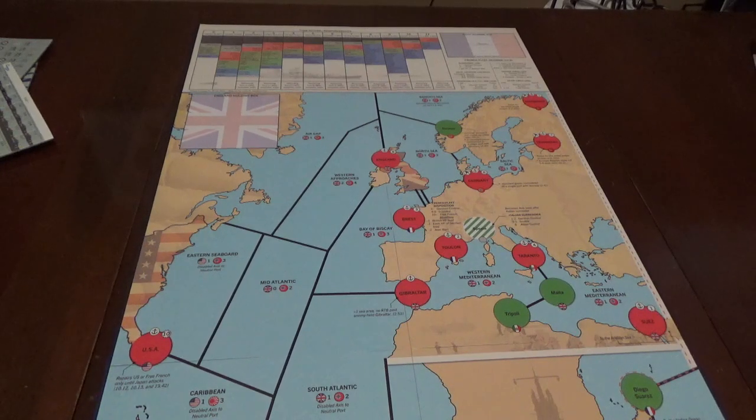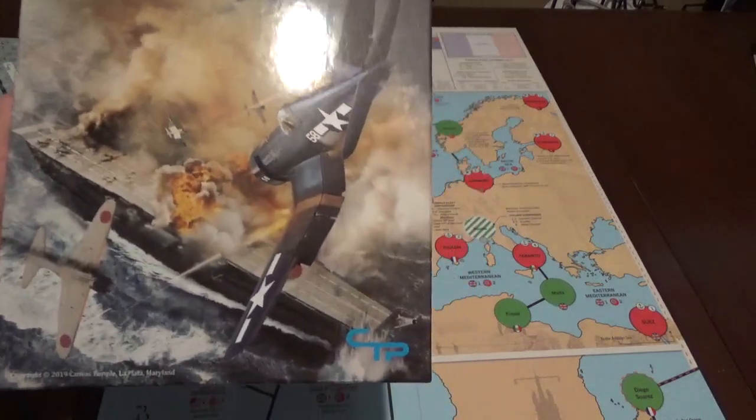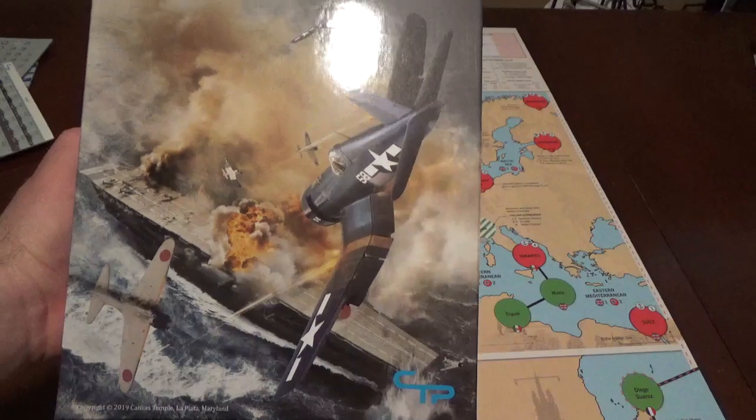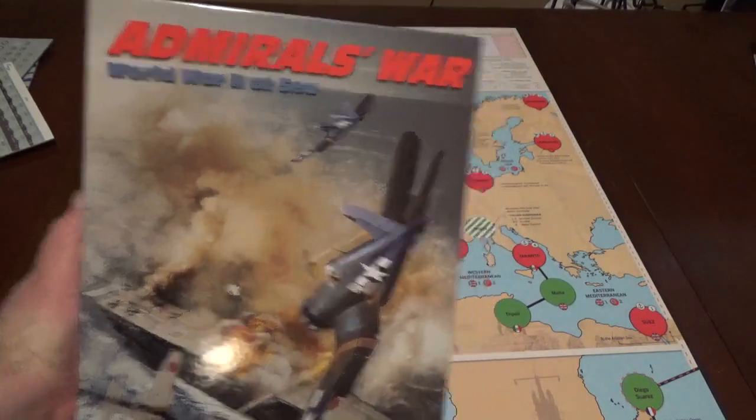Okay, so there you go. A very quick, fast and furious unboxing of the new release from Canvas Temple Publishing. You can see their logo down there, CTP, of Admiral's War, World War II at Sea.